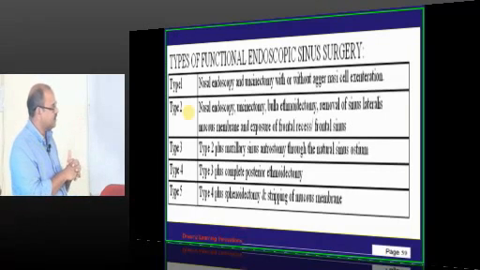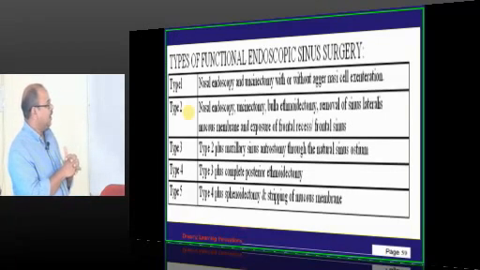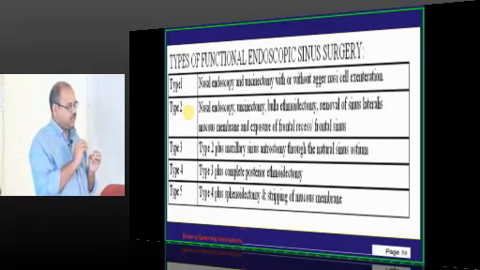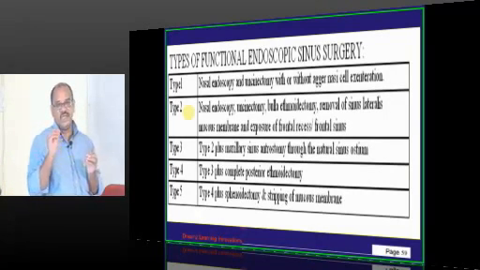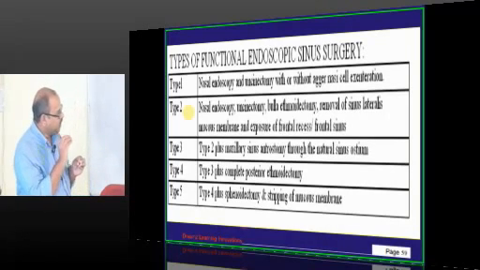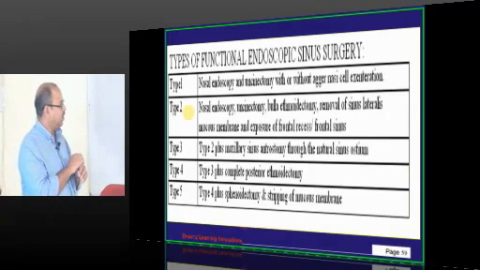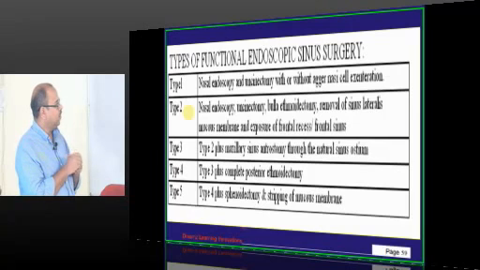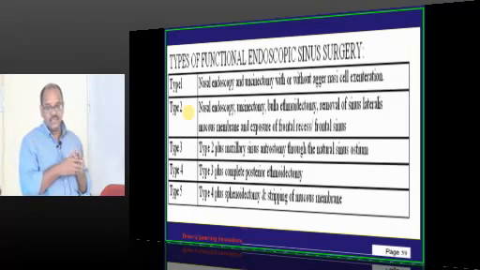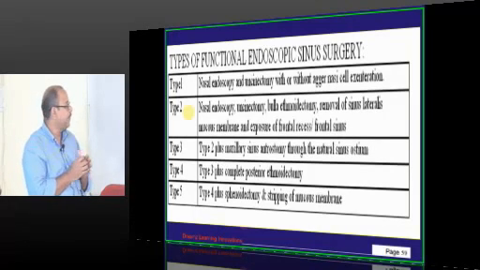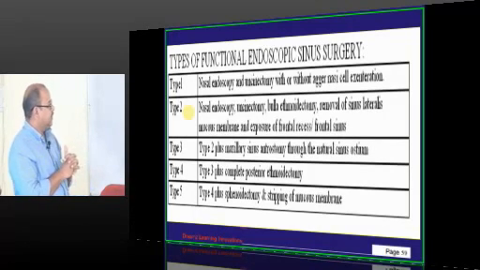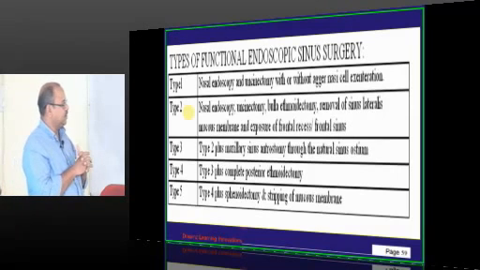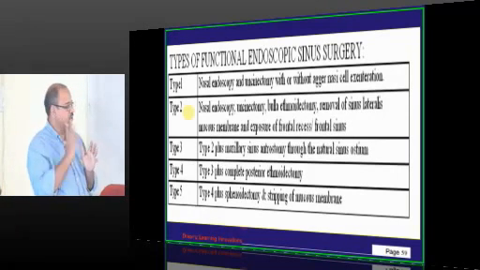pathway of the maxillary sinus, and then type 2 is, apart from type 1, bulla ethmoidectomy, that is, the bulla is the largest ethmoid air cell. We have to remove the bulla ethmoidectomy, and removal of sinus lateralis and mucous membrane and exposure of frontal recess and frontal sinus, that is the frontal drainage pathway. Type 3 is type 2 plus maxillary sinus antrostomy through the natural sinus ostium.